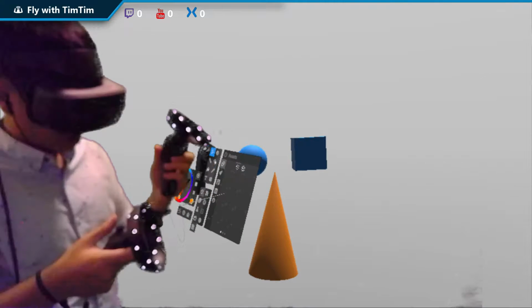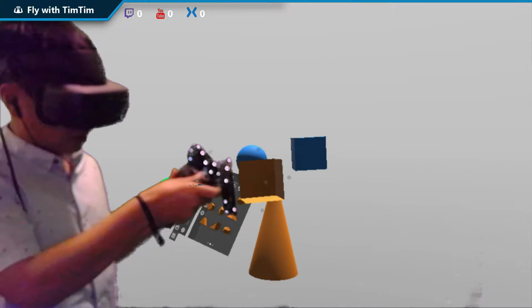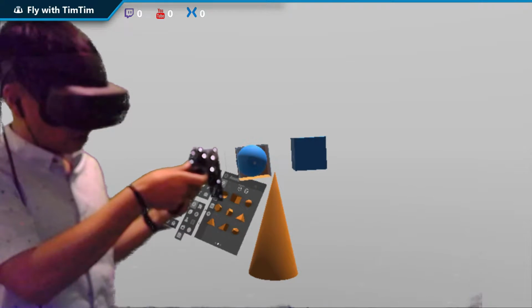So we had a cube, we have a sphere. We also have another cube and sphere, which, if you look closely, the surface is opposite.